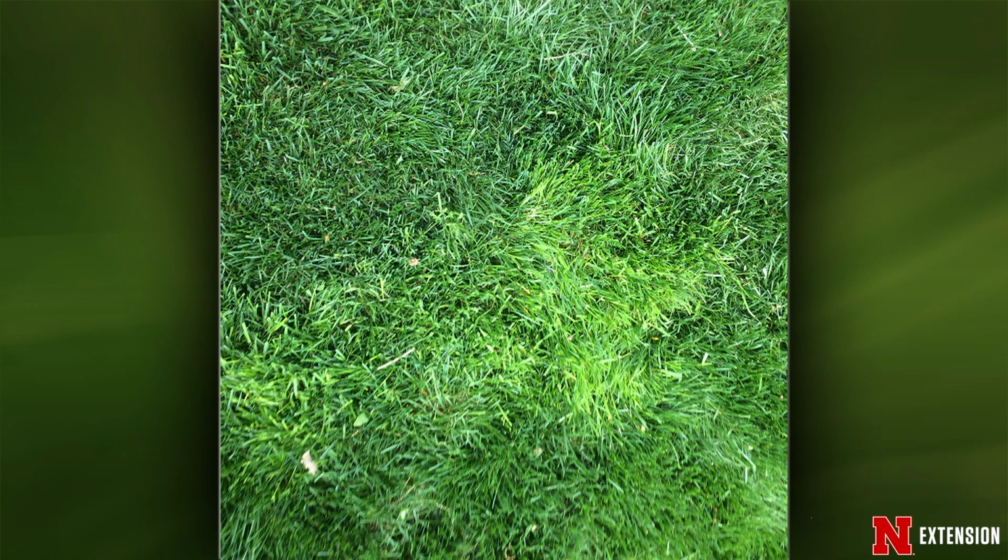It is in the same genus as Kentucky bluegrass. It sometimes is a seed contaminant, but birds also like to use the stolons as nesting material, so it gets spread that way as well. Once established, it will continue to creep. It loves wetter spots, it loves the shade, but you can find it in full sun.